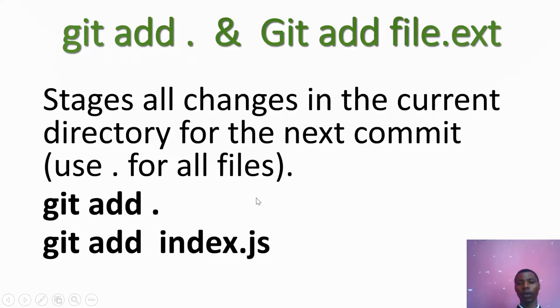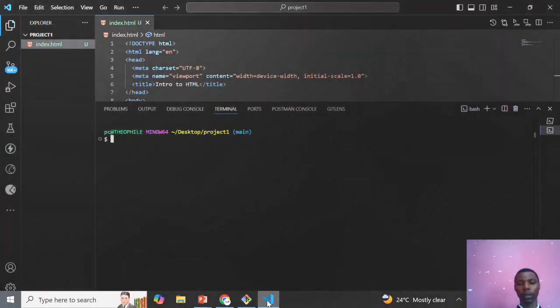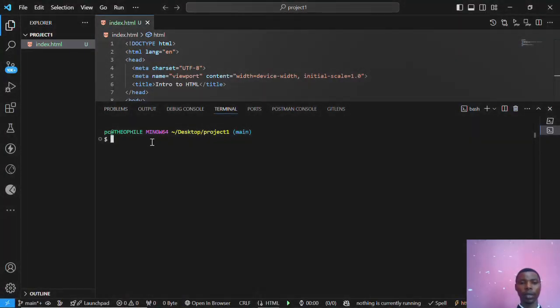For one file, we type git add, the file name, dot, extension, like this. Git add index.js, where js means JavaScript. So let's practice this. We are in project one. We have already initialized our local repository. We are going to add our project one to the remote.